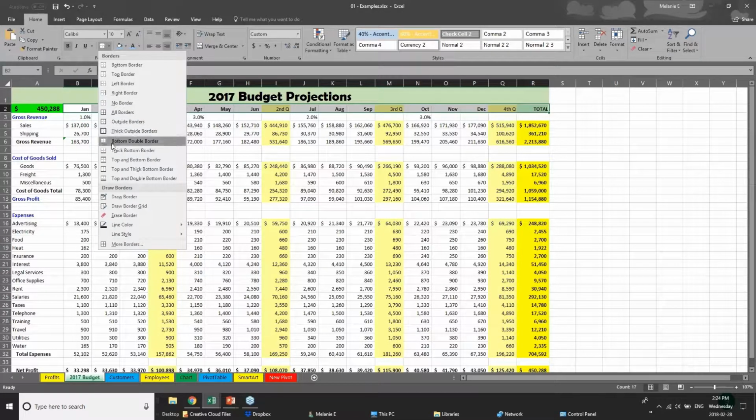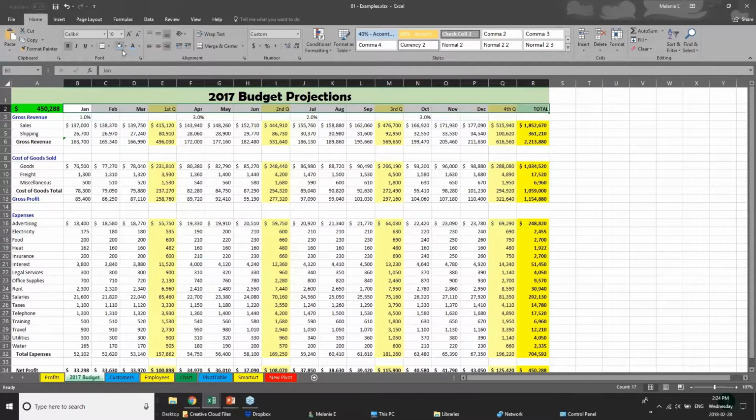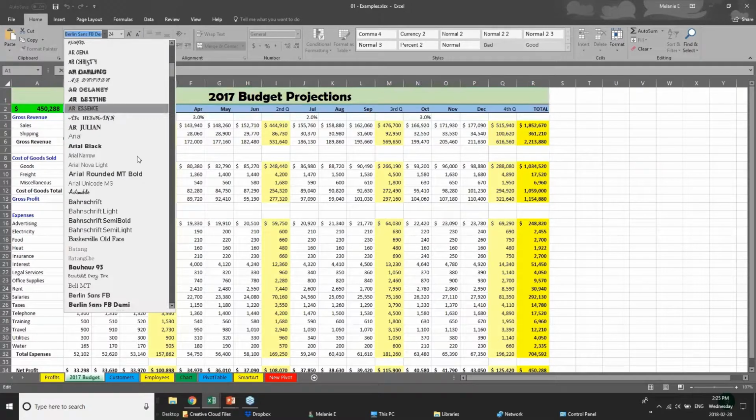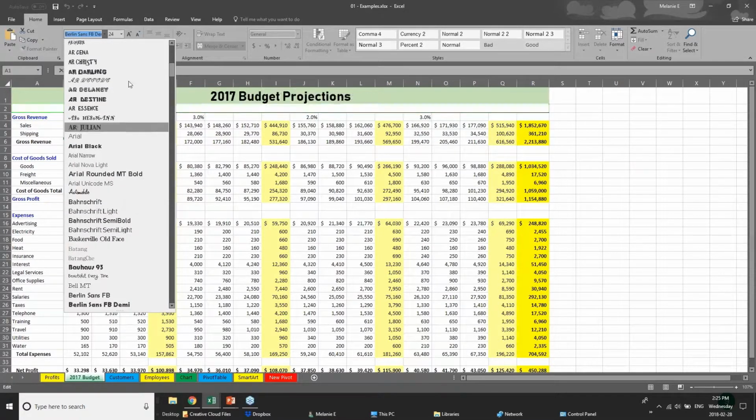We could add borders at the top and at the bottom. We could add fill color to make it more bold and a different sort of color coding. Again, just to help the information really pop out. You can also play around with the fonts. So it has Calibri as the automatic font. But if you have a particular company font that you want to use, you can highlight your information. And just like in any other Microsoft program, within the Home tab, you have all the functionality for changing fonts.